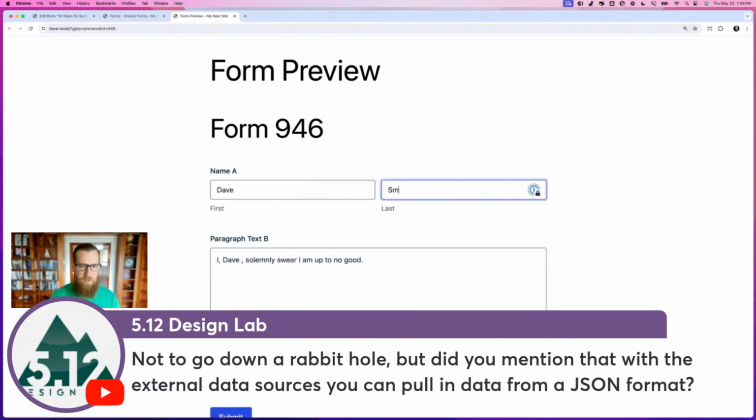But then, as you can see here, I'll just put in Dave Smith. One more, and then you can see, boom. And then, of course, if I want to edit this, you could edit it. Alternately, you could use our read-only perk to make the field read-only. Sky's the limit.